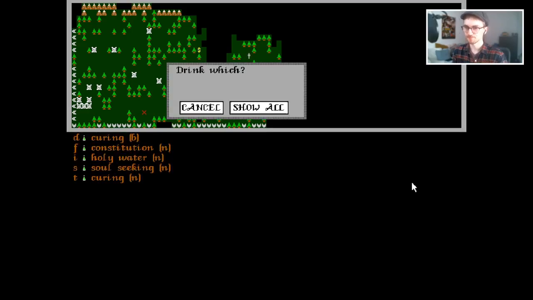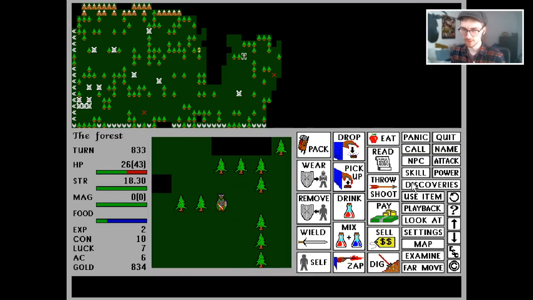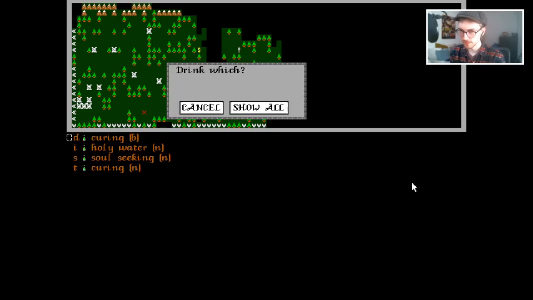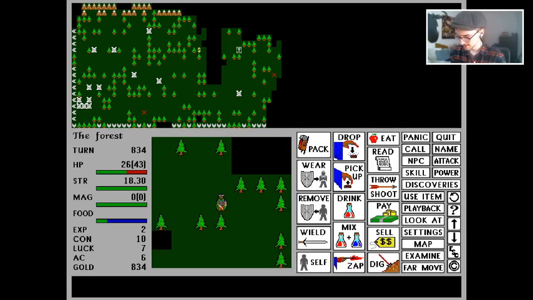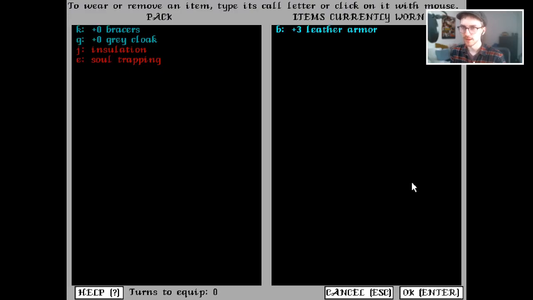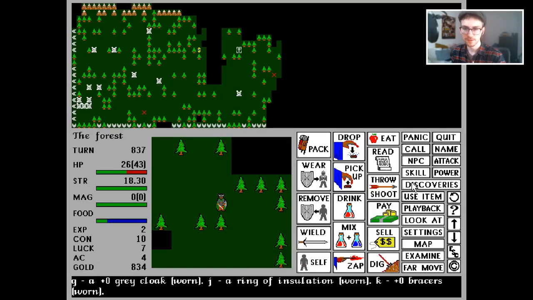Okay, first of all, let's quaff a potion of constitution. That increased our constitution, indeed, by 1, I think. Let's quaff... Do we have anything else? No. Yeah, there we go. Let's wear... I'm not wearing insulation anymore, which is weird. Okay. Braces, cloak. Okay, enter.